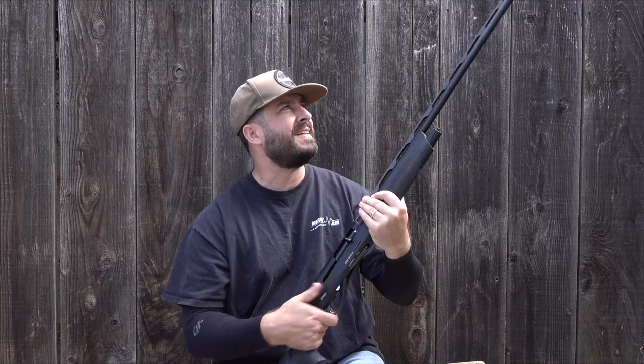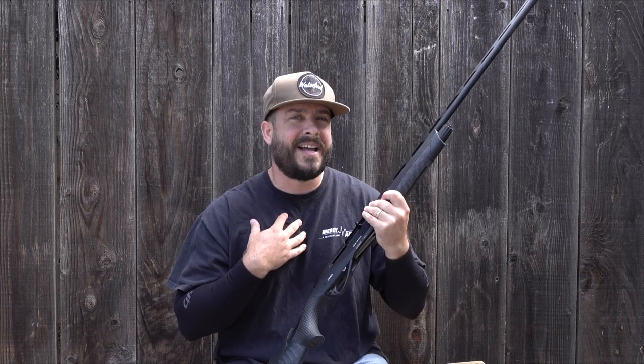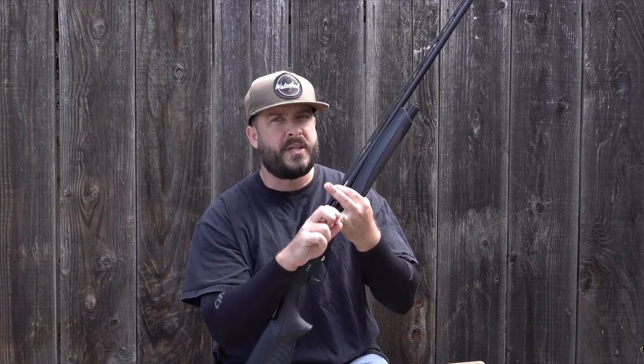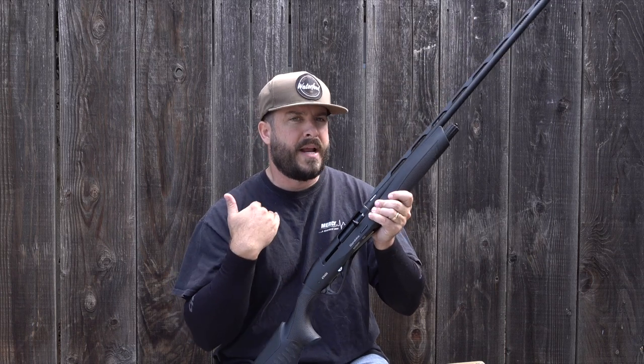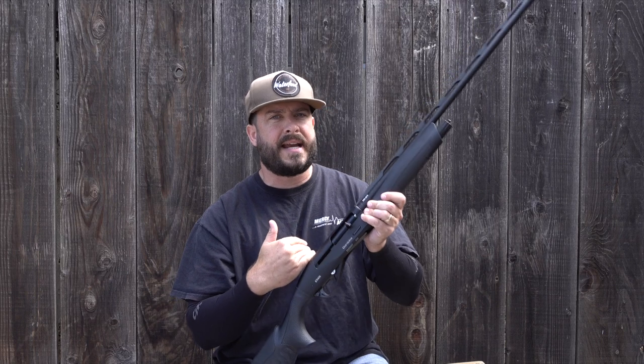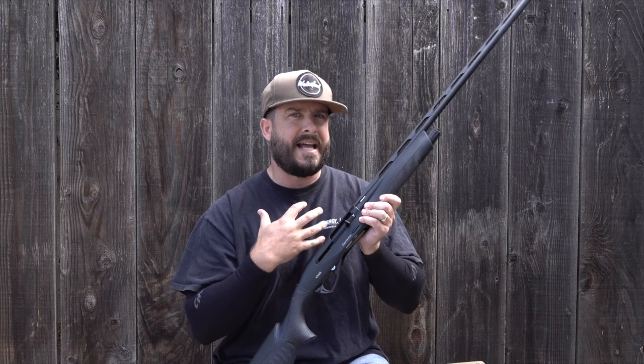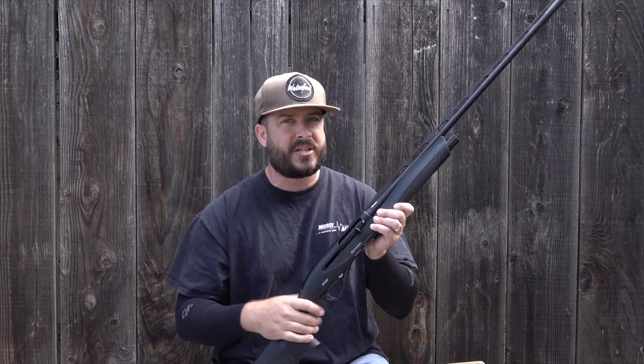Besides the price, I'm a Browning guy, okay? It was really hard for me to buy this gun. For one thing, I know Benelli has had issues with the Benelli click. I've seen some other things with the barrels bulging, and I know a lot of Benelli guys are going to get irritated at the stuff I'm saying. A brand new SBE2 that I shot in Canada jammed on its first rounds. So I ain't gonna lie, I've had a little bit of hesitation with Benelli.